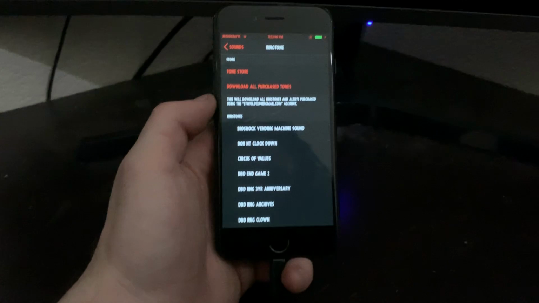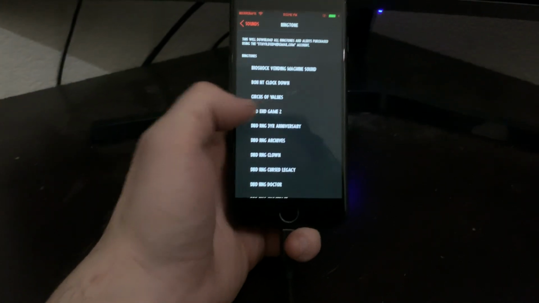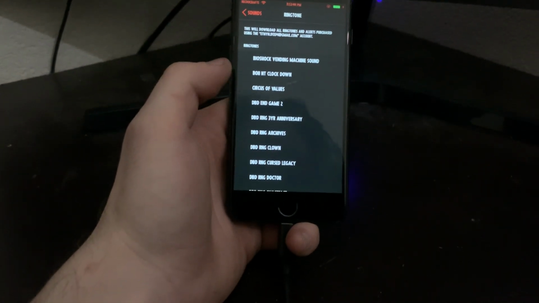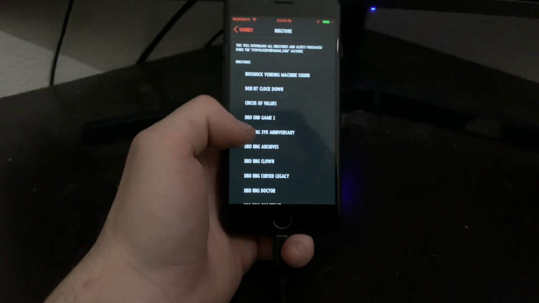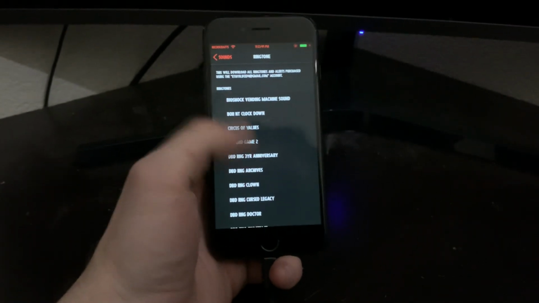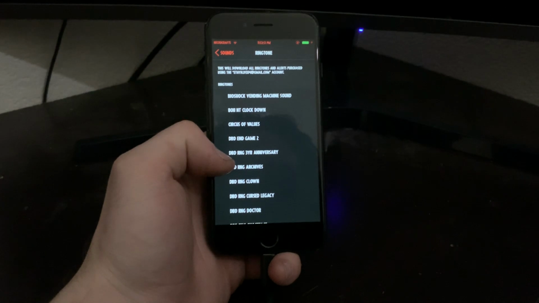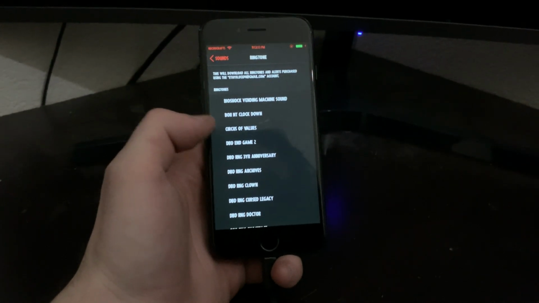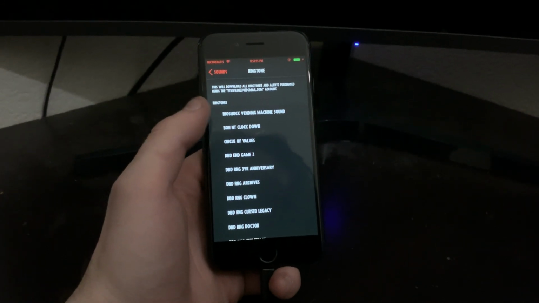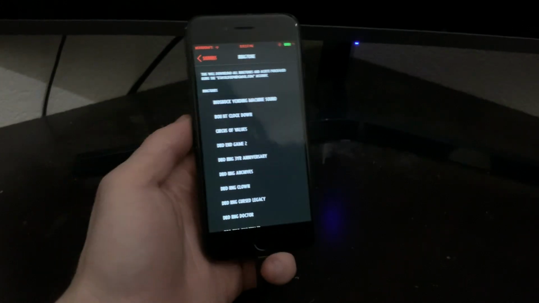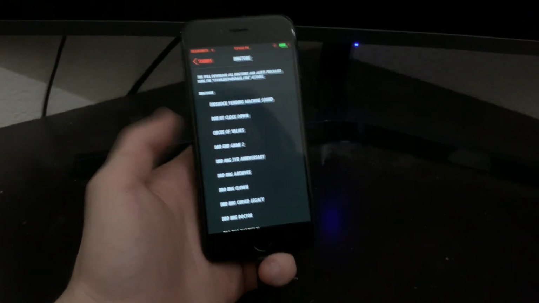And one last thing that I almost forgot to show you guys here is the ringtones. If you guys like a lot of the ringtones, you can take advantage of this part of the theme. You don't have to be jailbroken to put these in. You can put these into basically your iPhone, any device, without a jailbreak, just using iTunes.